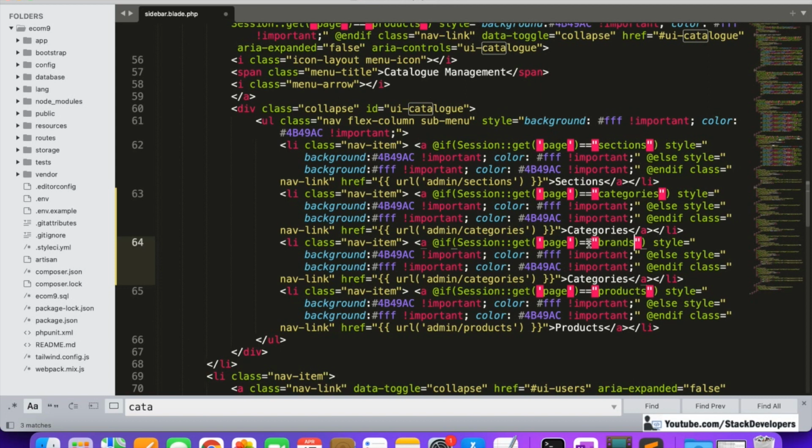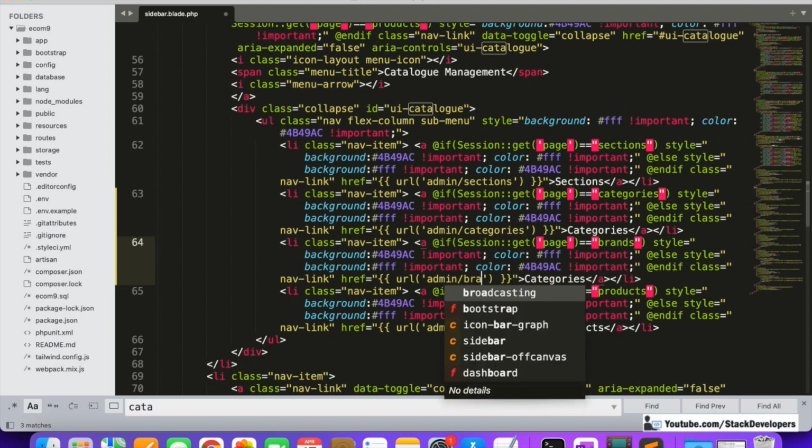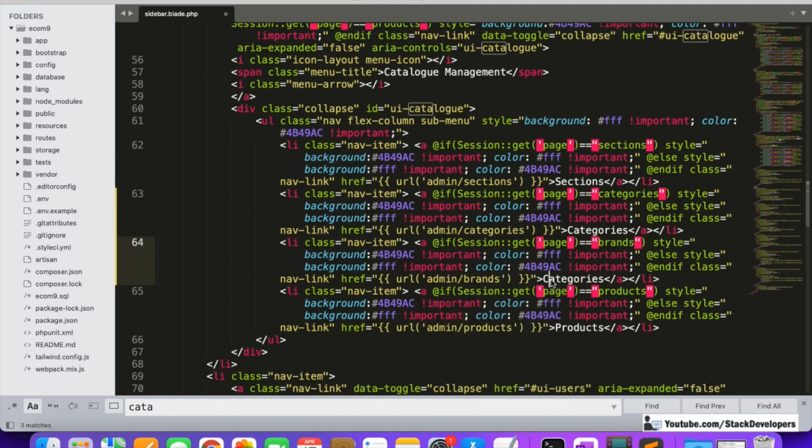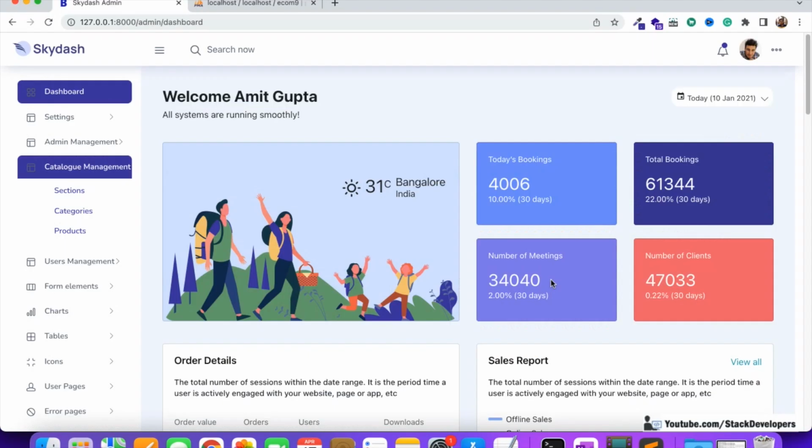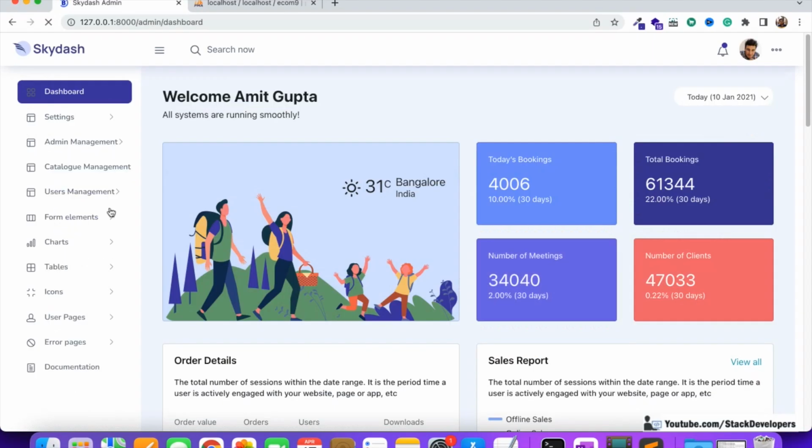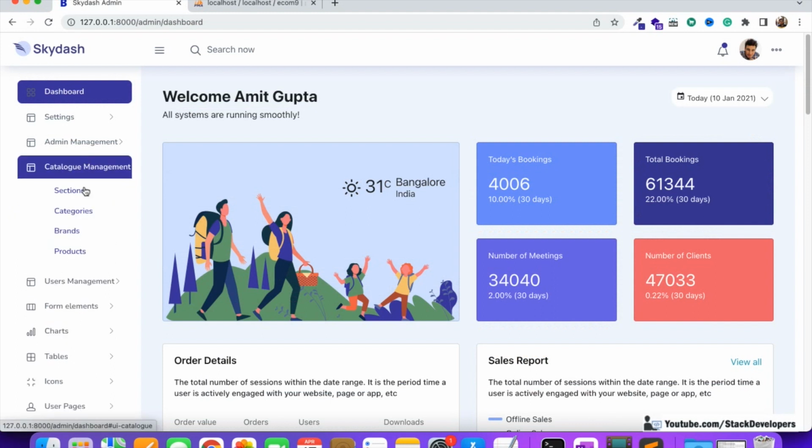It comes under catalog management. I will give the session as brands, make this the brands route, and give brands. Now you can see the four modules under catalog management: sections, categories, brands and products.